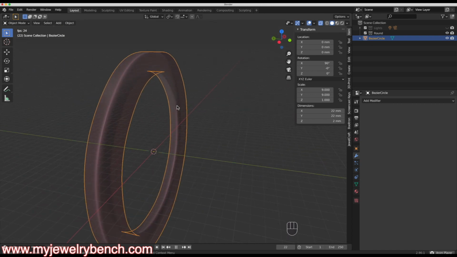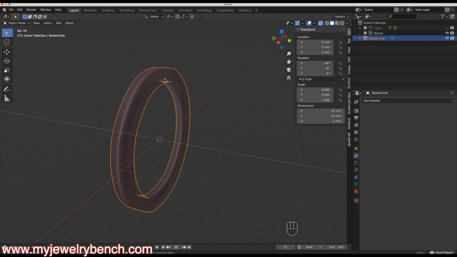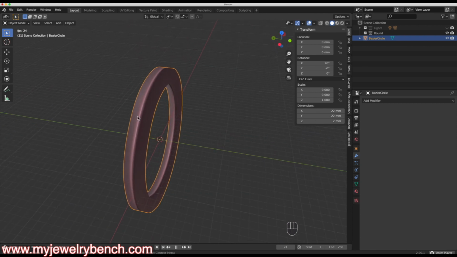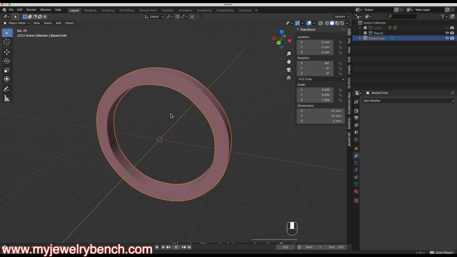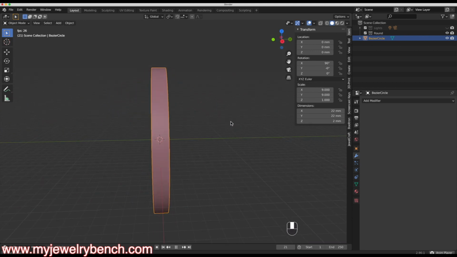So now it looks pretty funky in Blender 2.9, so if you have the see-through button activated, I would suggest turning that off, and that is right here. So I'm going to turn that off so that we're looking at a solid object. And now I'm going to right click on this. I'm going to come down to shade smooth or shade flat, and now you can see here is our model, and it's flat shaded. It's a little easier to work with when you're working with a shade flat object.